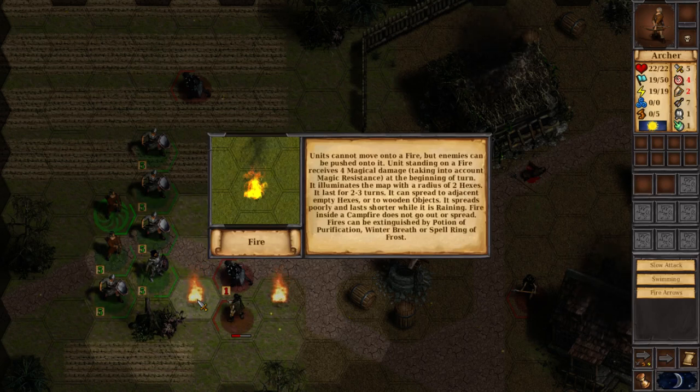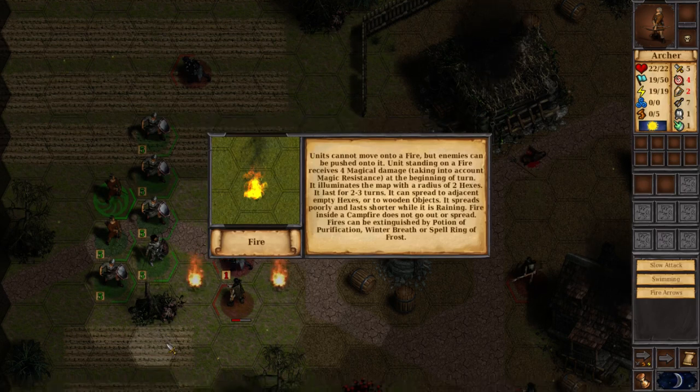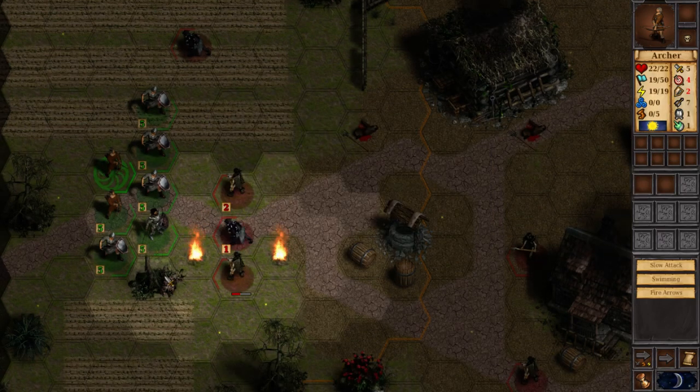Lasts for 2 to 3 turns. It can be spread to adjacent empty hexes or to wooden objects. It spreads poorly and lasts shorter while it's raining. That makes sense. Fire inside a campfire does not go out or spread. Fires can be extinguished by Potion of Purification, Winter Breath, Spell Ring of Frost, or just through time. Cool.